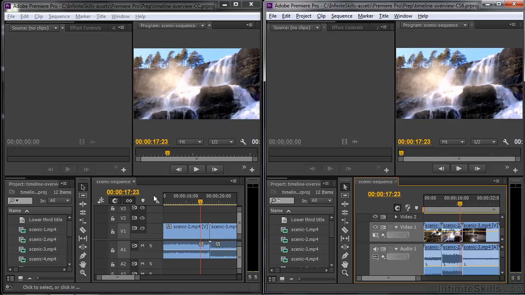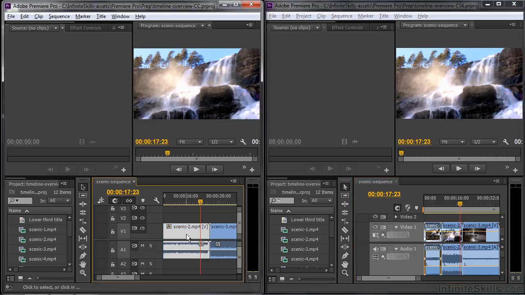You might notice a couple other things. If I click on a clip to select it, to make it active, you see how that looks there? Over here it looks different. It makes it all solid looking like that. Just a little more obvious. I think it's a little better that way.